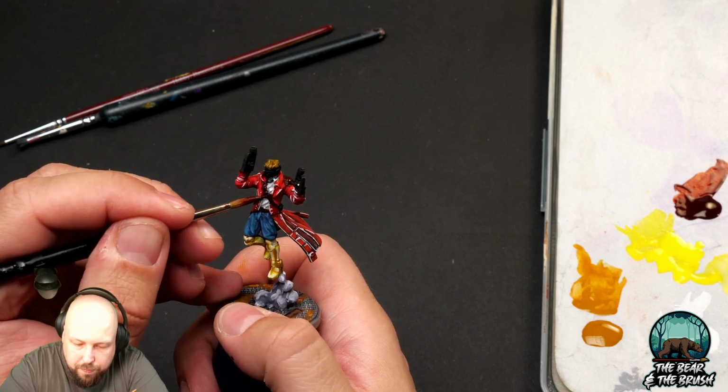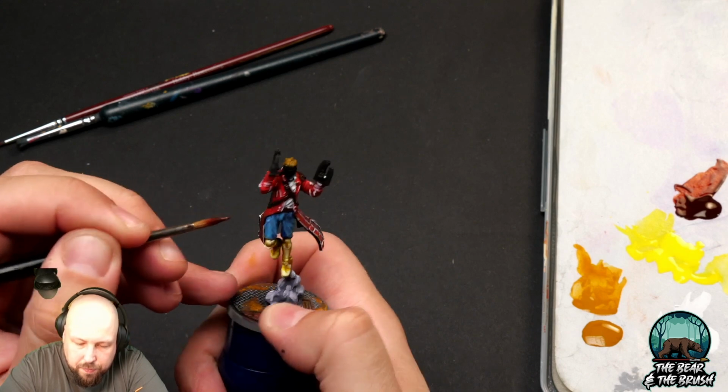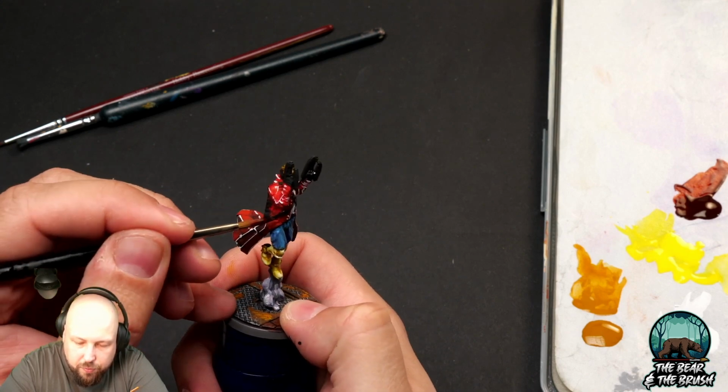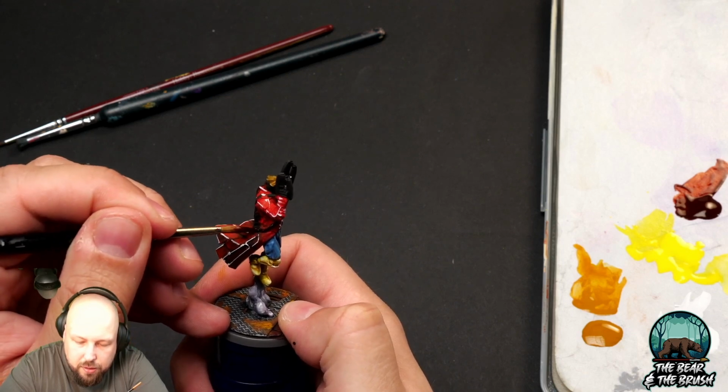Yep. Getting there. The small stuff that really can ruin a mini like this.